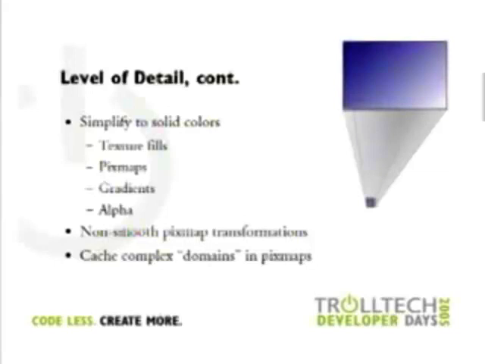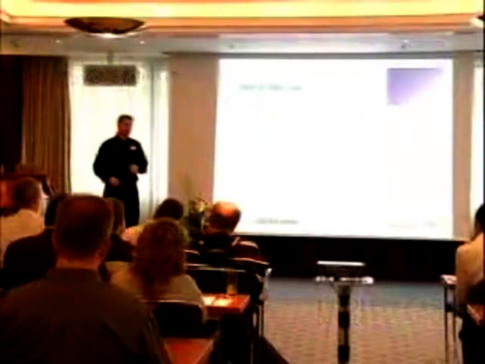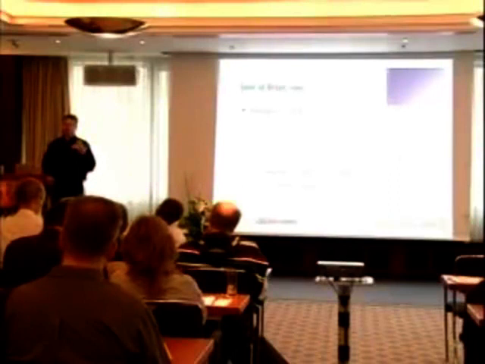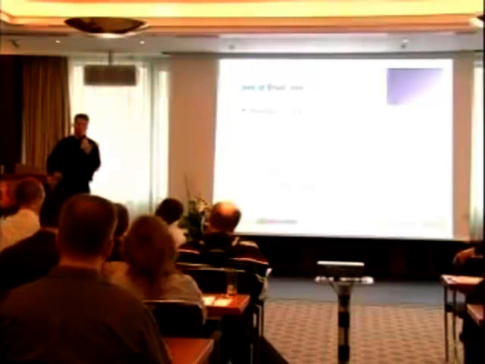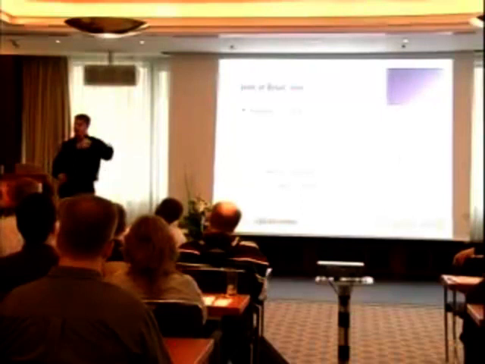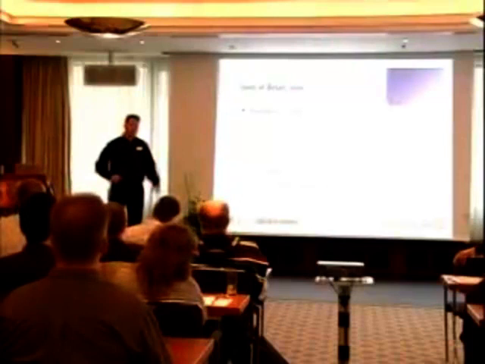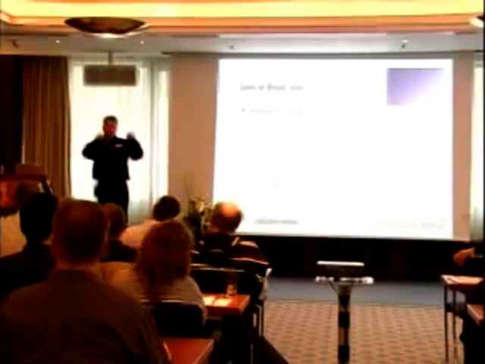If you're doing pixmap transformation, you can either do them with smooth transformations or with just non-smooth transformations. And of course, smooth transformations are slower than non-smooth transformations. So if you're zooming fast in and out, you might want to turn off smooth transformation while you are zooming and then turn it back on again when the user stops interacting. Then you do a second redraw with smooth transformations to get it nice. So it's a bit coarse while you're zooming, but then it gets nice afterwards. And if you have really complex shapes, like in this small area you have something that takes a lot of time to draw, you might want to consider caching this small segment in a pixmap and then just scale this up and down.